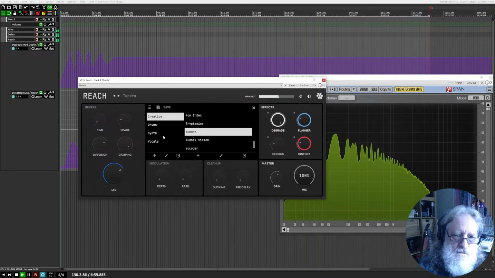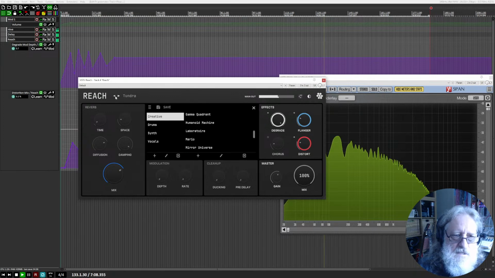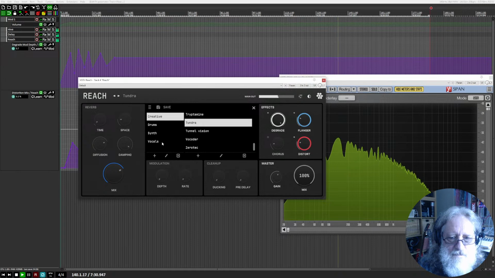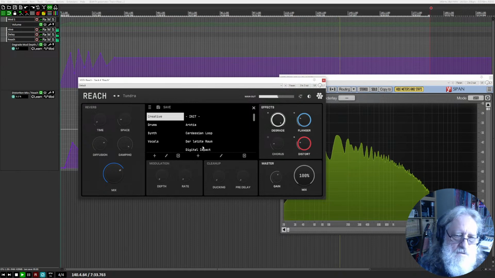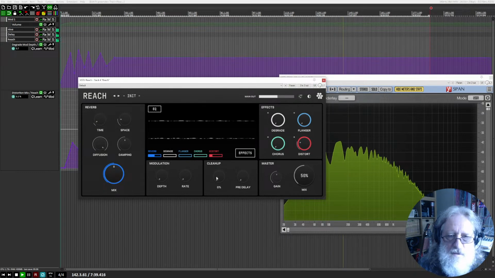Let's go back to... All right, so how do I get to an init patch? Oh, here we go. Oh, we can import presets, blah blah blah, as a collection. I need to look at the manual. I need to dig further into that. So how do I get back to an init patch now? Oh, there you go. Sorry, I scrolled all the way to the top. There you go. Rightio.